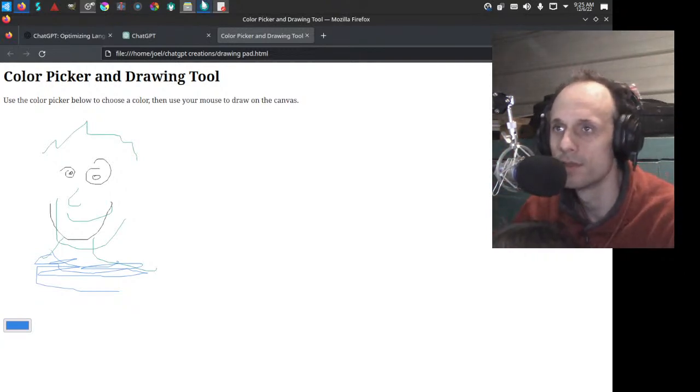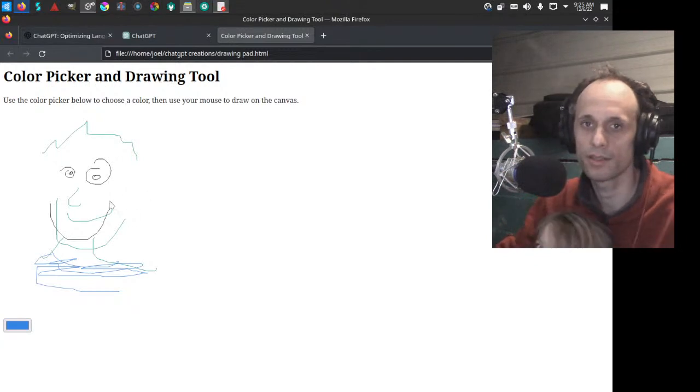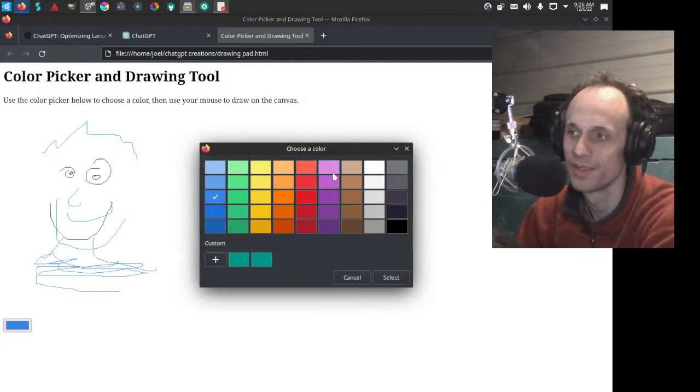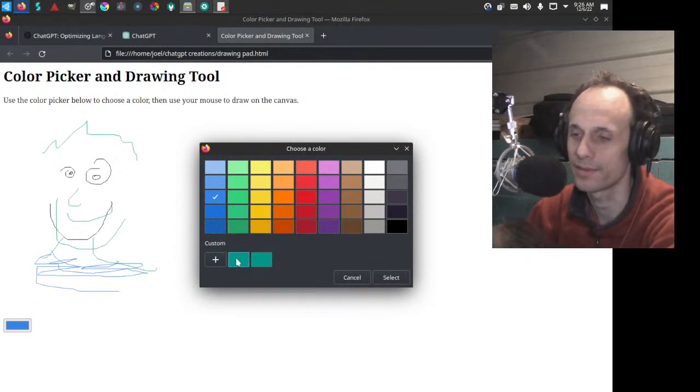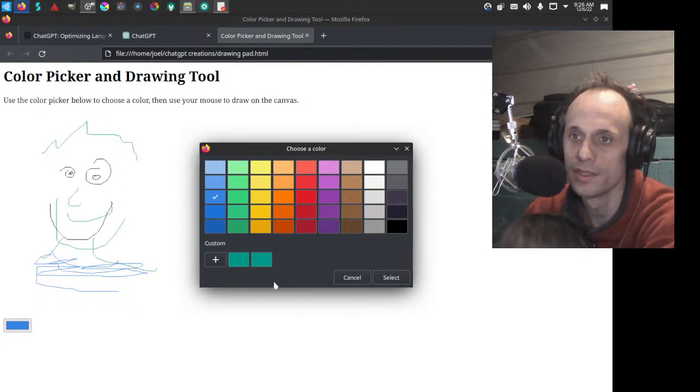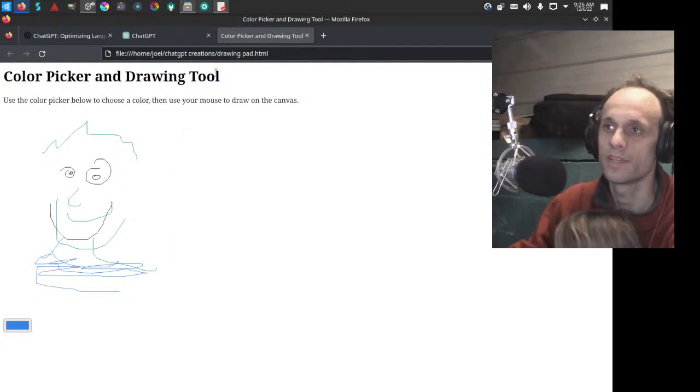So, what else can we do with this? Right? Simple color picker. That's fun. I haven't had the ability to erase. It's missing a lot of features. We can go through and add features one by one. In fact, let's try it real quick.